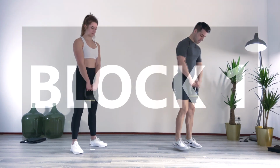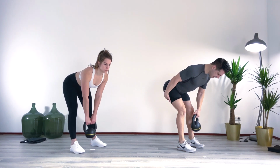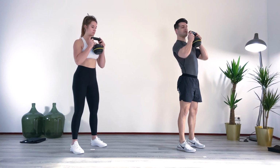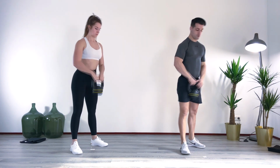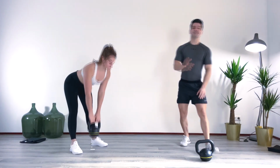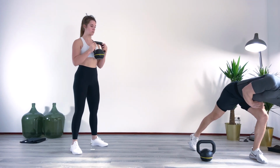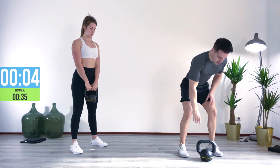The first exercise is going to be kettlebell stiff leg deadlift. You're gonna grab from above, rotate to the front, focus on the hamstring, glutes, lower back. You're gonna come up, grab it tight, elbows on the side, and squat down and up. We're gonna do each exercise for 25 seconds, with 15 seconds rest. Are you ready?